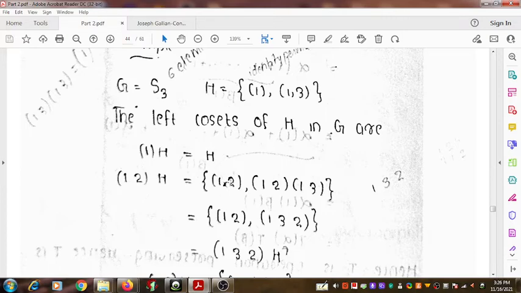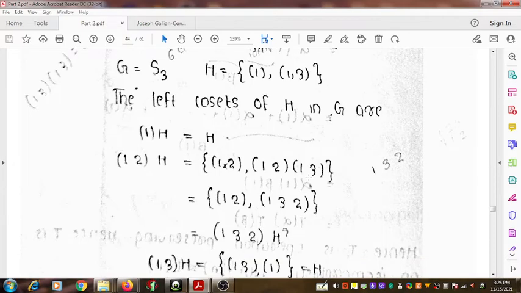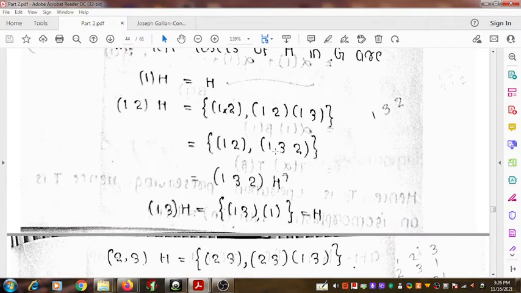Thus we get (1 2) as the first element, and the second element is (1 2) multiplied by (1 3). So (1 2) dot (1 3). Now you can combine it using the expanded form of the two permutations. Here you have two permutations. You can find the composition of these permutations and you get a single permutation (1 3 2). So it is a cycle. (1 3 2) is the cycle, such that in the next row it is 3 2 1.